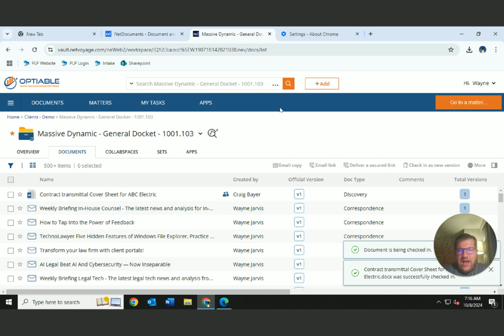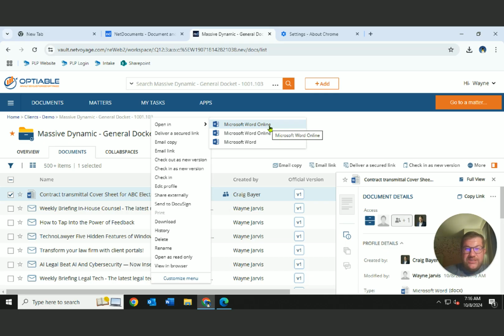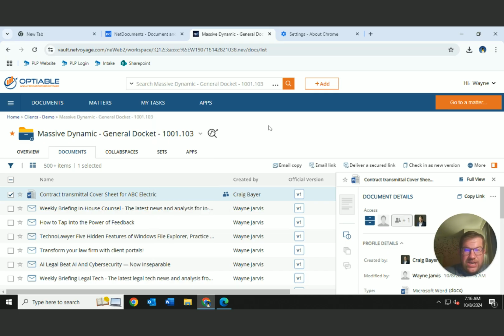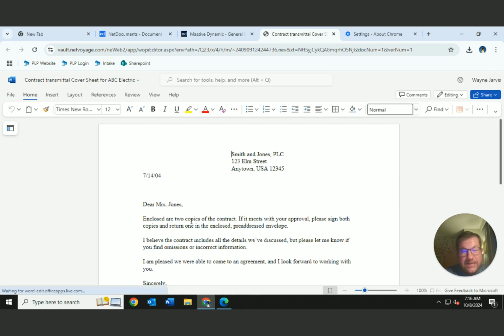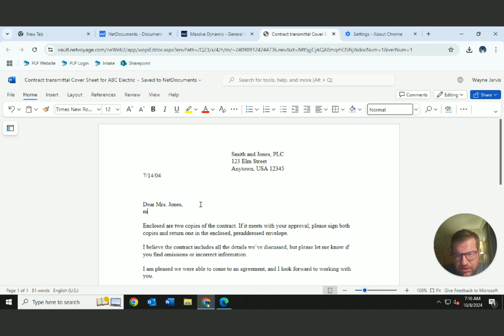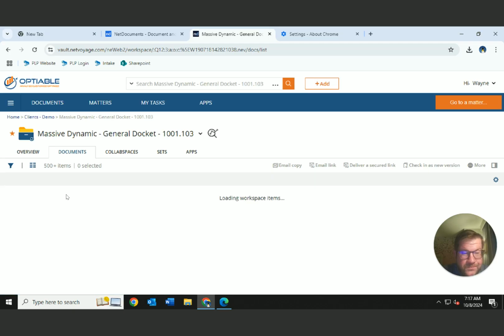This works. Other option here, by the way, is to right-click, open in Word Online, and if you do this, there is no checking in or checking out because this will just go into Word Online. So if you don't have NetDocs installed on your computer, maybe that's the best way to do it. If it's a Word, Excel, or PowerPoint. But if it's not, then you can just make changes here. And then close this. And those changes are kept in NetDocs. See, it's automatically checked back in.